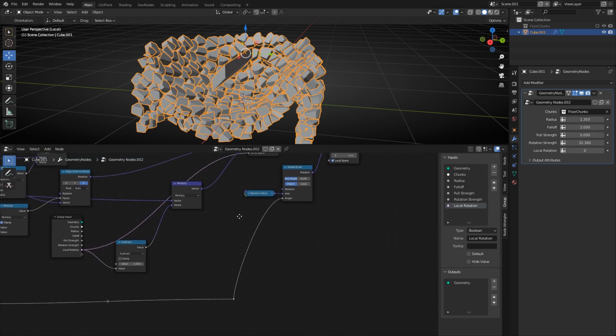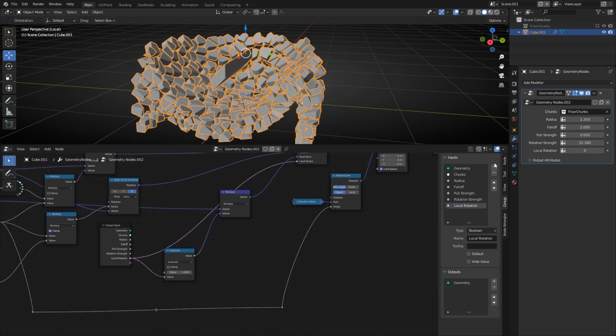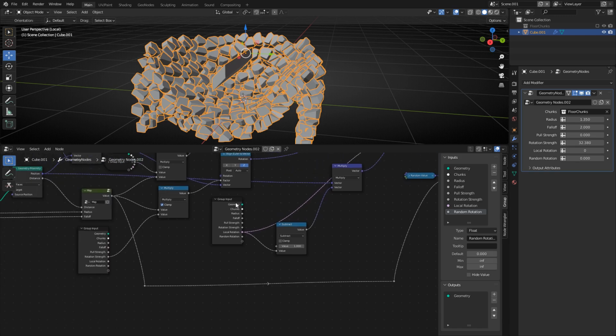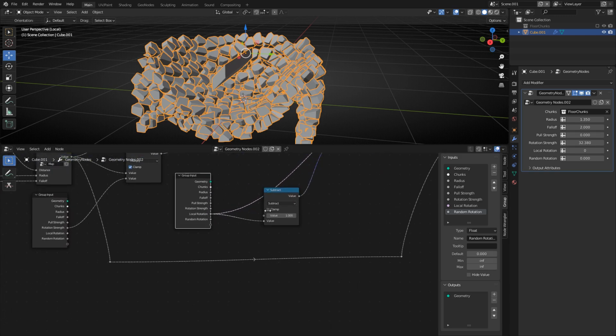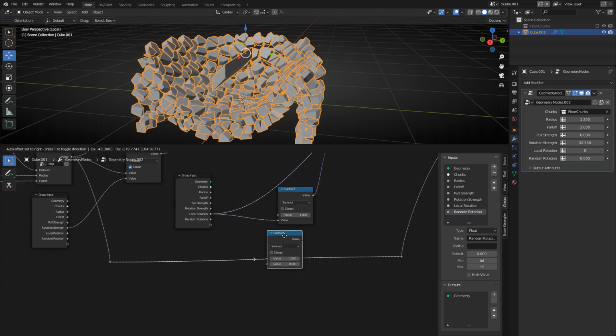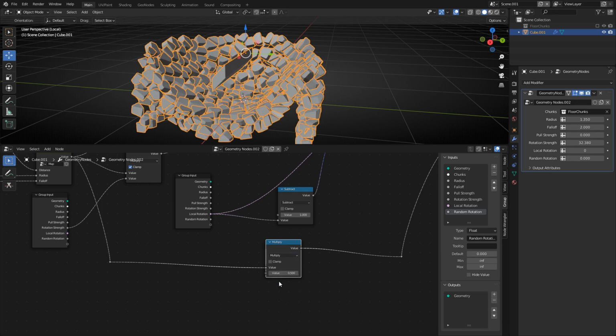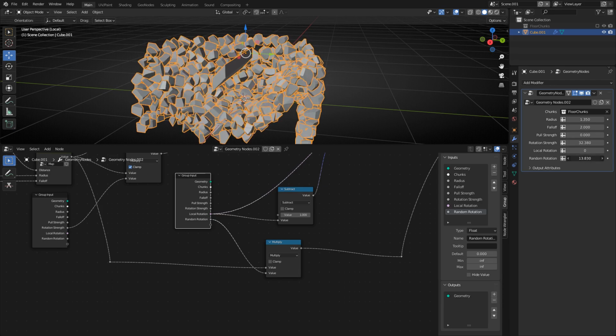And one more thing, we want to actually be able to control the scale of this rotation. So, another input, this is a float called Random Rotation. Random Rotation, there we go. And Random Rotation is actually right here. I'm going to use this node, and all I need to do is multiply the random rotation by the map. And now when I bring that up, you can see they're rotating randomly.